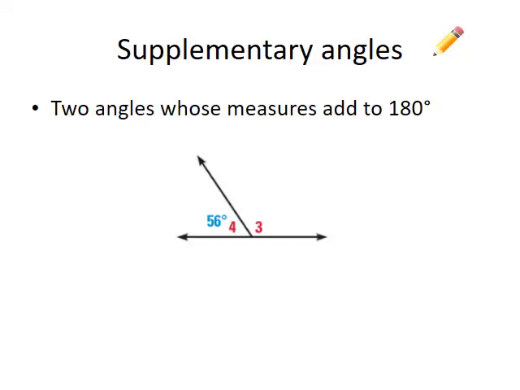And knowing our definition of supplementary angles, all we would have to do yet again is a simple subtraction of 180 minus 56 to find our measure of angle 3. Something to note is that if we have two angles whose measures add to 180 degrees, that is also the degree of a line, because we just said that these two are forming a linear pair. So keep that in mind, that supplementary angles add up to 180 degrees, which is also known as a line.